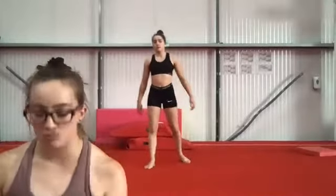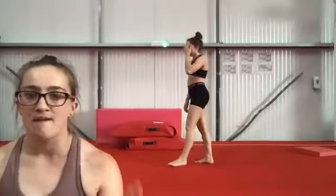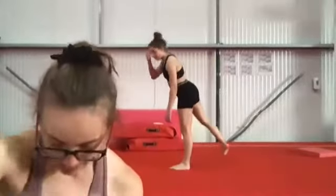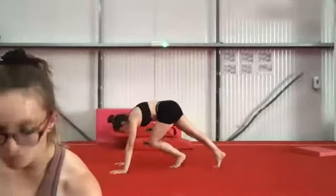5, 4, 3, 2, 1, and rest. Well done, super job. 15 seconds, then we're going into our press-up jack. So in our front support shapes, feet are apart and back together. Getting ready in 5 seconds. 3, 2, 1, and go.